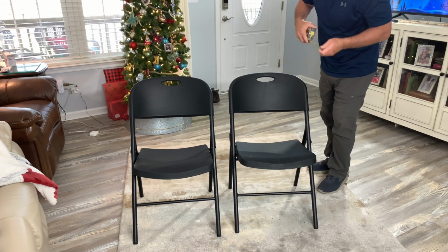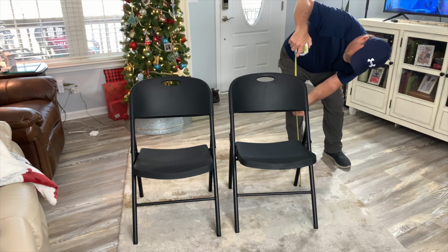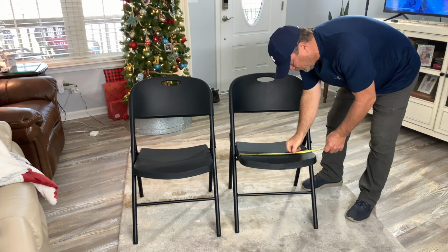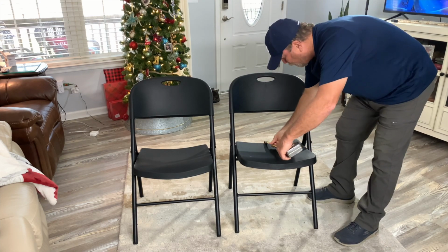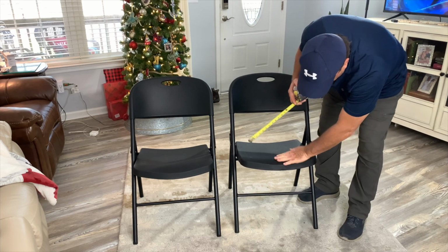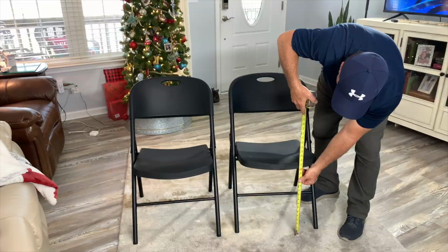Let's take a real world measurement. These chairs are approximately 33 inches tall. The seating area is about 16.5 by 17 inches, and the seat from the floor is right at 18 inches. Now for a size comparison, I'm probably around 5'10", 205, and I have no issue at all. Like I said, these seats are built to hold 350 pounds.